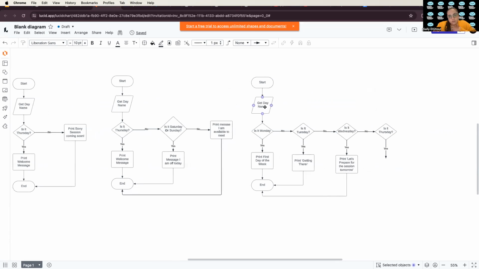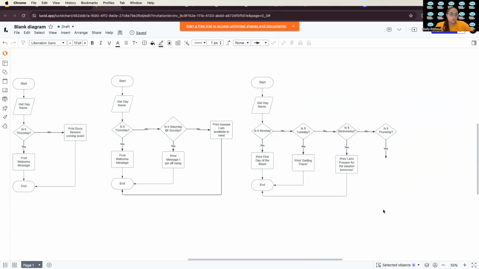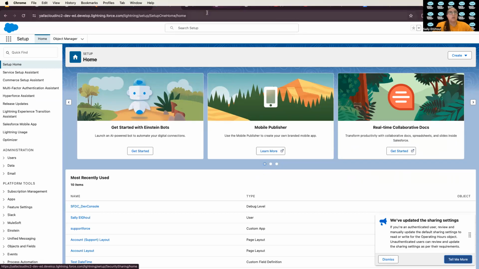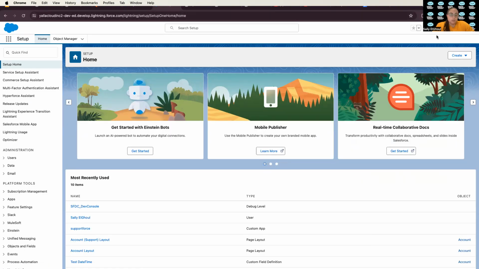The next thing we want to do now is to think how we can solve something like this. If I get from the user the day name, we want to check what the day is and print different messages based on the day of the week. So first, let's start doing this with an if and else if statement, and we'll look into how we can make it more efficient or implement it in a different way. I hope everyone has their developer org or playground ready, so they can try the code we'll do together now on their own, either during or after the class, and come with questions.